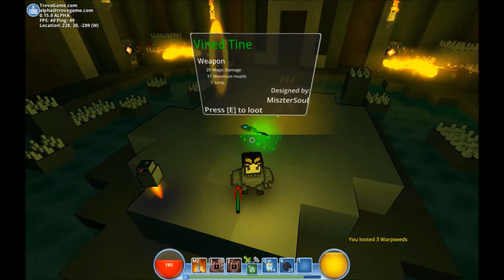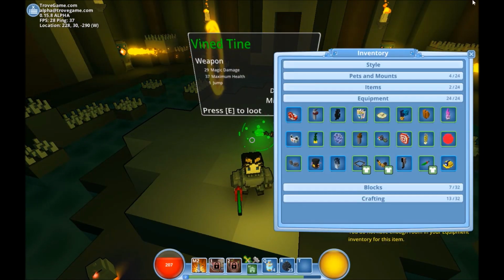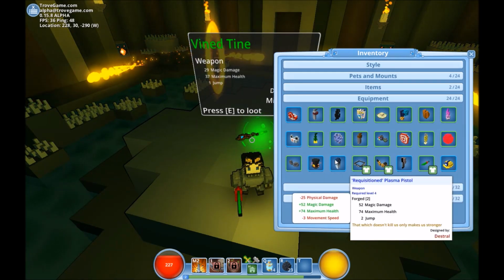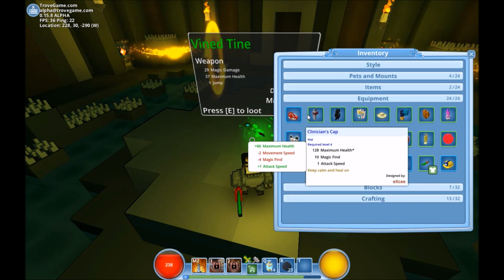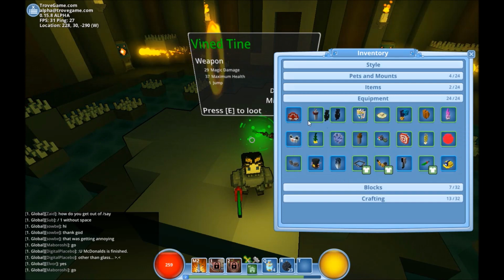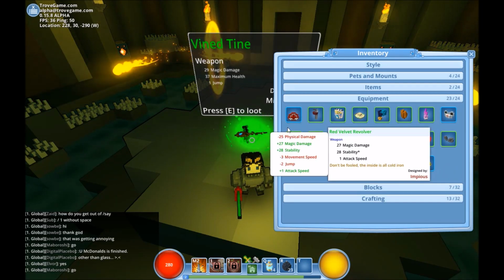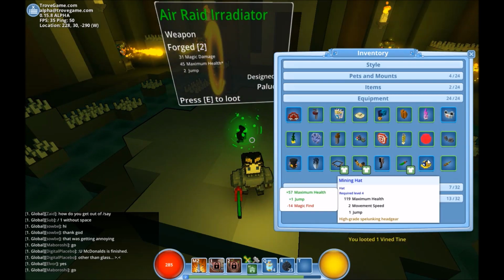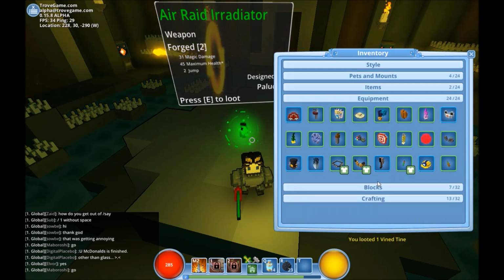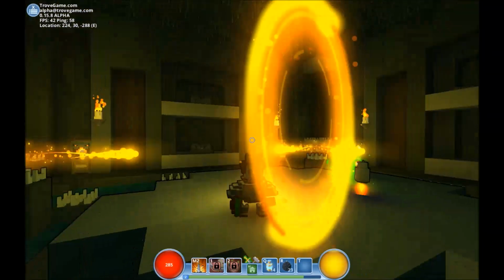Okay, well, my inventory is full, but let's see if I can switch it out for anything. You go to your inventory by pressing B, and okay, this isn't that great, so I'm just gonna get rid of that. And then just take the Vine Time, it shows up right here, and then you switch by just clicking the item, and then it will switch for you.